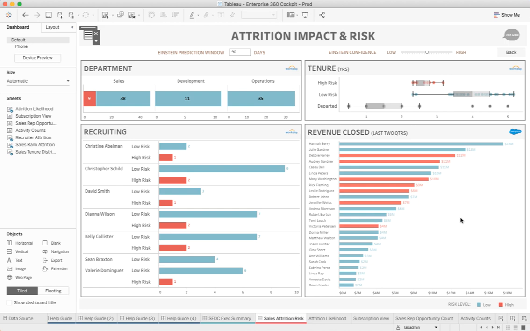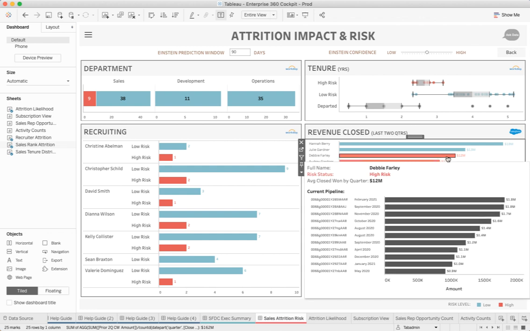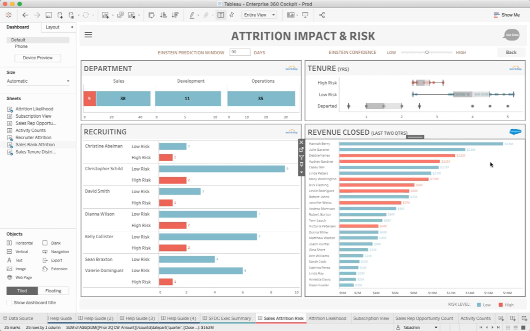We've built an additional integration that allows us to design a prep flow that will pass data through predictive models in Einstein and add the prediction results to the data set. And that's how we're able to identify, say, that Debbie Farley here is a high risk of leaving the company. That high risk status is derived from predictions that Einstein's making as part of our prep flow.